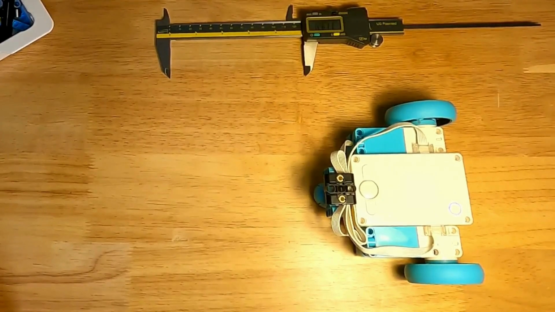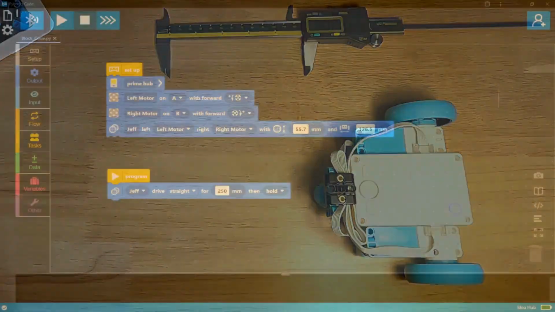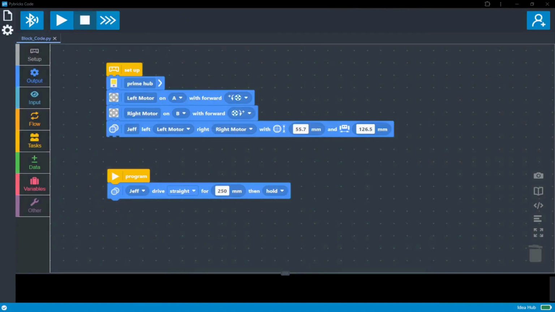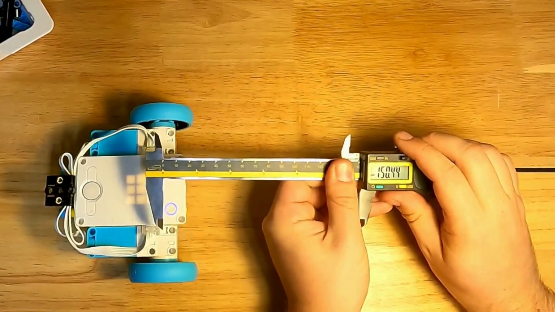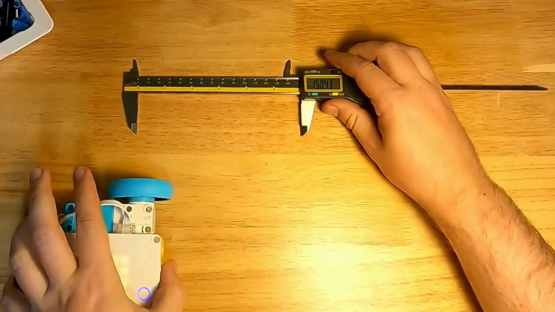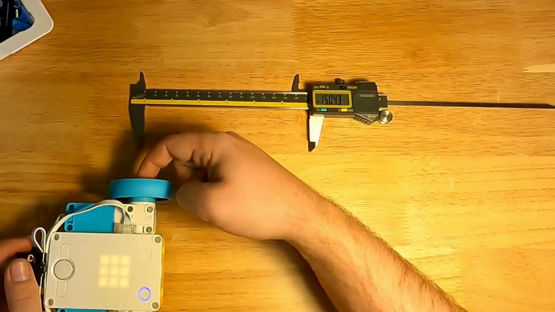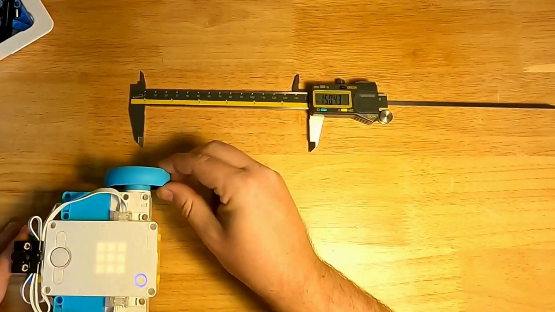Amazing. So this is how we have our robot drive forward. We just told it to go 250 millimeters. Let's say we want it to go for 150 millimeters, which is about right here. Switch over to the camera. You can see this 150 millimeters is about this distance, from where the center of the wheel is, right here.